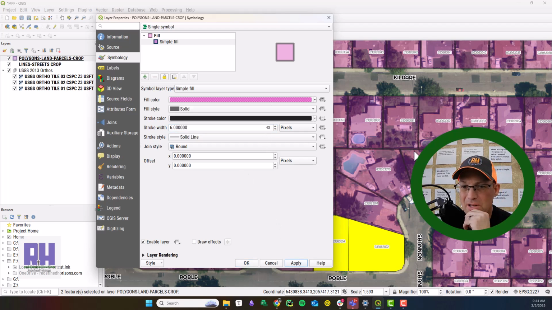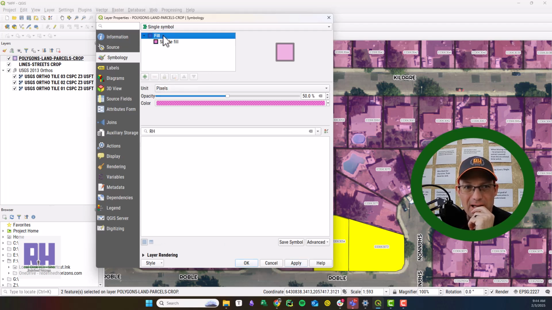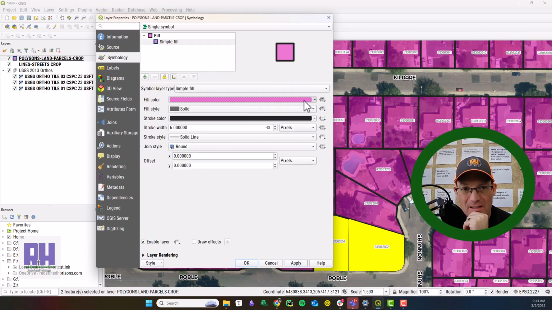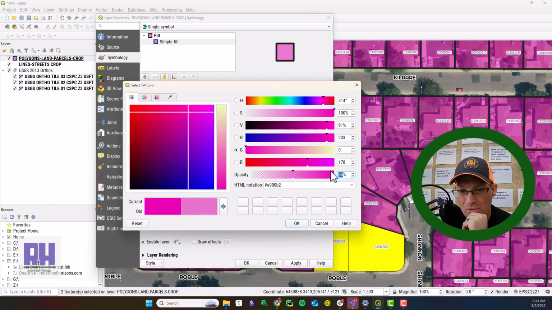It was applying an opacity to my stroke there, which I didn't want. So that's a little better. I'm going to come back to the fill and I'm going to knock that opacity down a little more, about 30%.